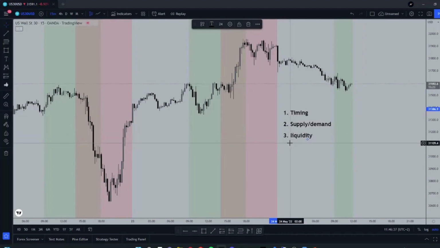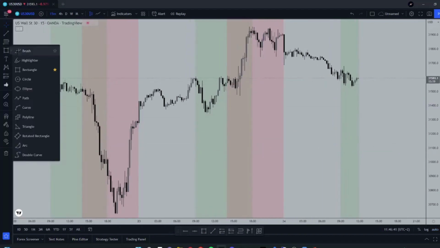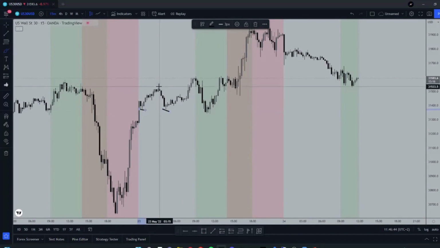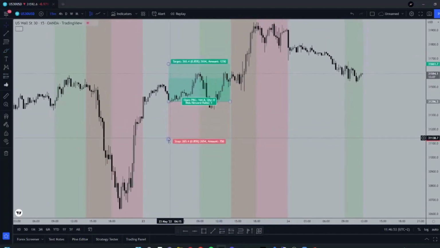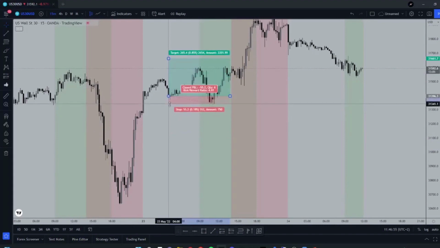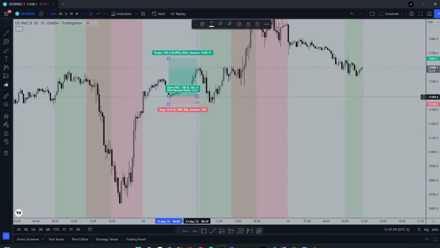Let us actually start with liquidity. We need to understand first that below each low and above each high, there is liquidity. There are orders sitting, because there are people buying here, which means there are stop losses below. These are three orders: take profit is an order, the entry is an order, and the stop loss is an order. When you buy, somebody sells, and the opposite. So this all brings liquidity to the market.